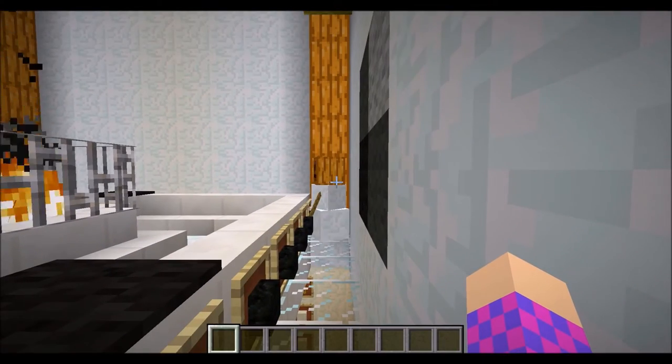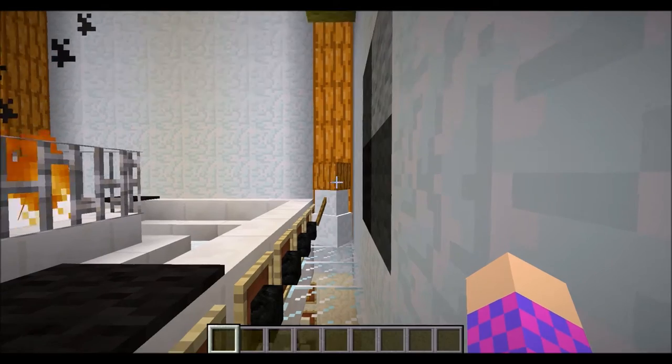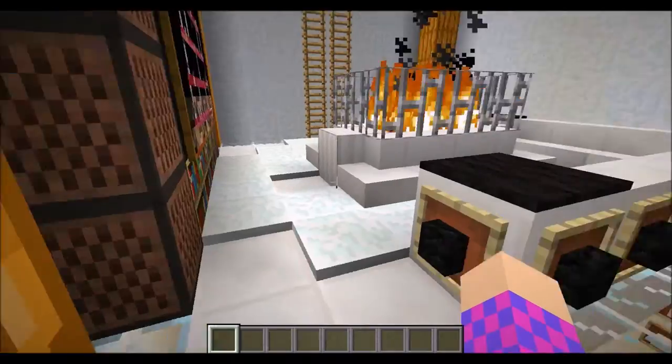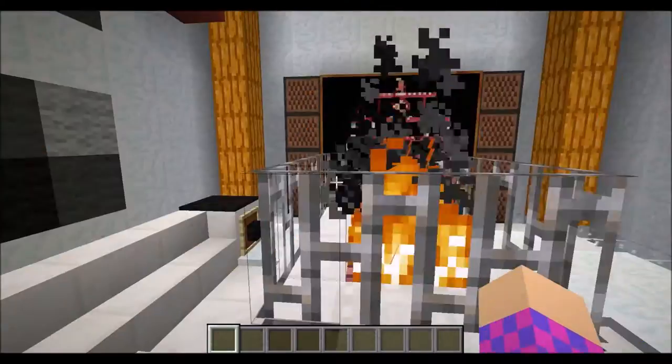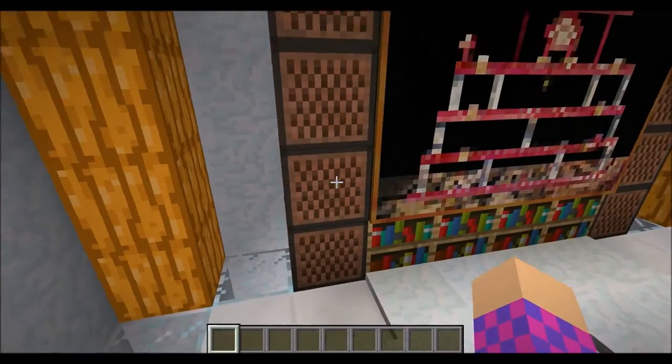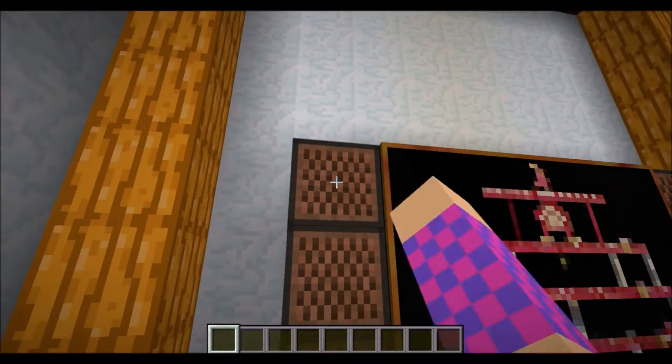Hello, Snow Golem. Hello, Henry. You okay? He's just chilling out back here. And there's a massive big telly. You can't actually see it because of the fire, but never mind. This is a big telly with speakers.